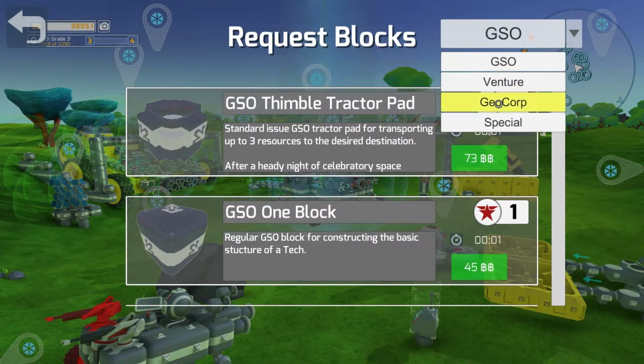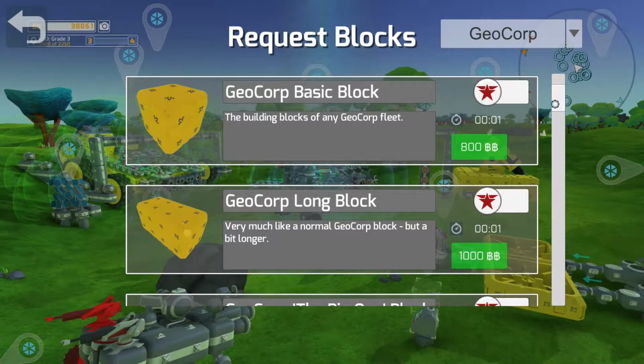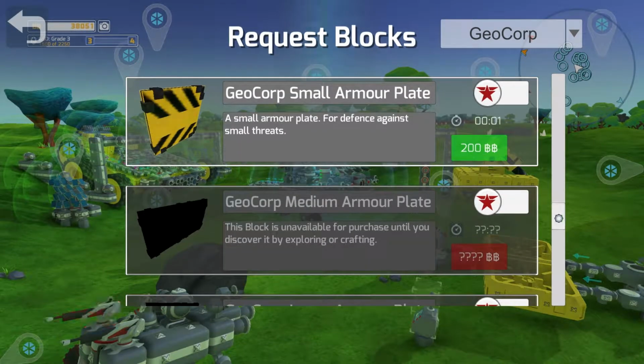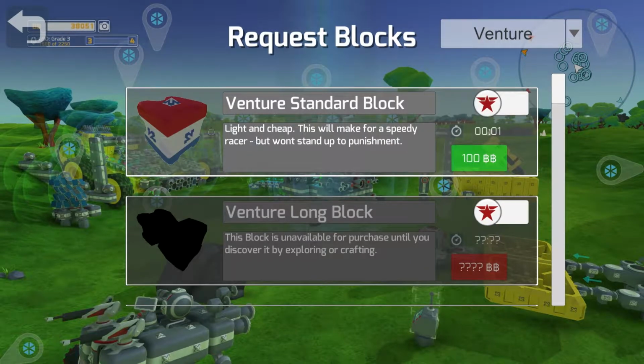Okay, Geocorp, that's the name of the big yellow guys. So you can see you got the big flatbed there for holding resources. Big, huge blocks. Big wheels, that kind of stuff. I haven't found a lot of their stuff yet. Nice big drill there I could stick on the front. I probably should use that. Little armor plates. Venture Corp is the lighter ones.